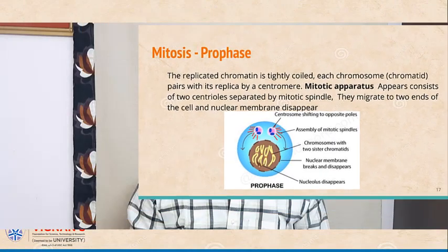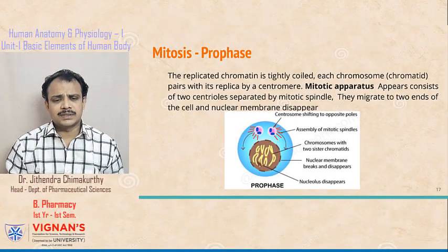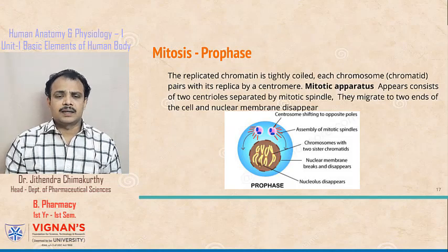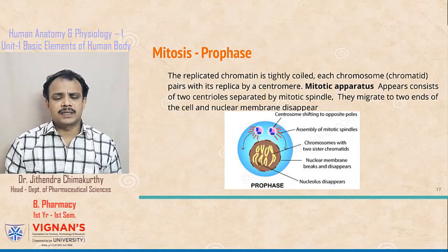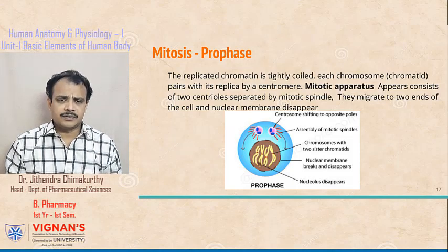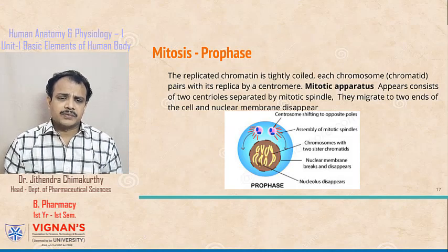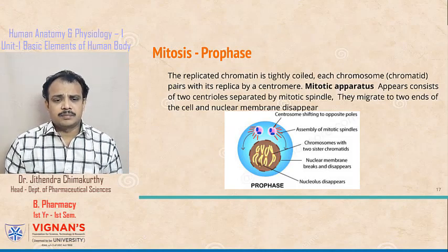However, after this interphase comes the mitosis phase, that is also called the M phase. And this can also be categorized, or we can say divided, into 4 phases. They are prophase, metaphase, anaphase and telophase. These are the 4 stages of mitosis or M phase. Now let's see them in detail.